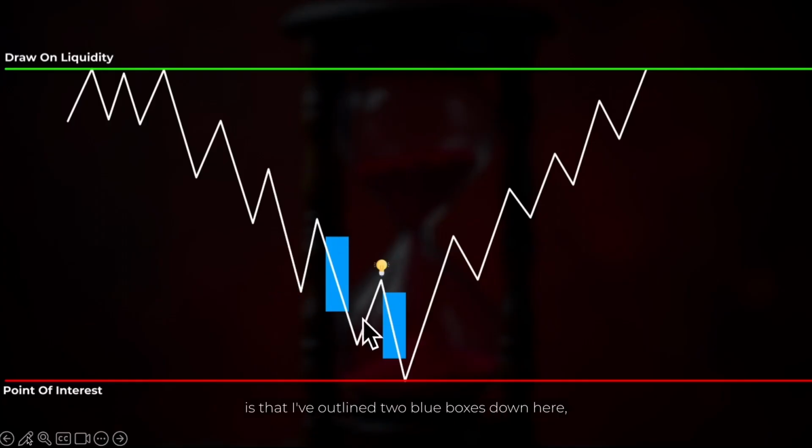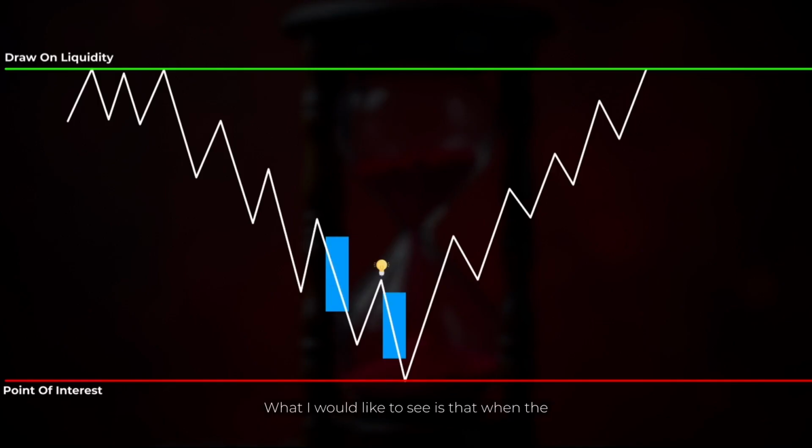So what you can see is that I've outlined two blue boxes down here. A lower CB right here, a lower bearish value gap, and one slightly above it. Do you see how the retracement higher, which set up that final push lower, this is exactly that fractal which we've just discussed, by the way. Do you see how this high formed inside this CB on the left side of the curve?